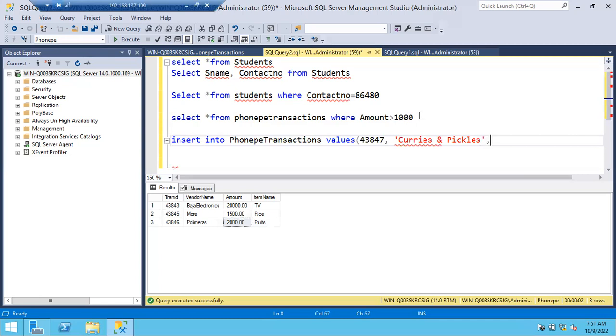And the amount is like you just spent 200 rupees there for curries. Close it. So this is called the whole transaction, guys. In this transaction, this is your actual data. So this is the whole transaction, and this is the actual data.